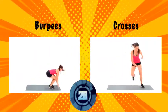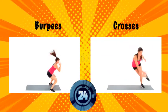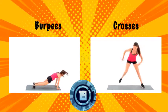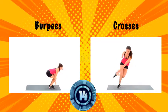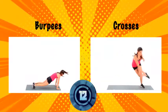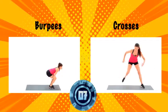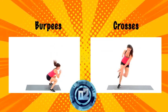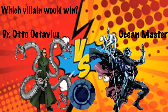If you chose Magneto, you're doing burpees. And if you chose Black Manta, you're doing cross switches. Okay, Dr. Octavius versus the Ocean Master.